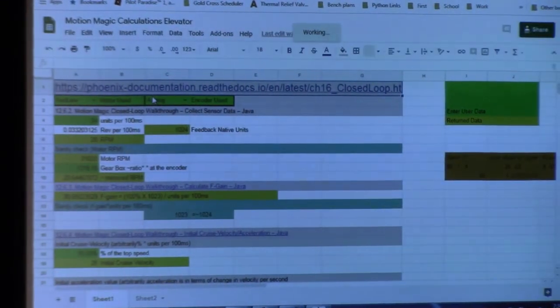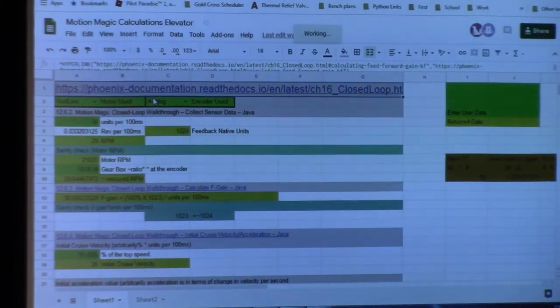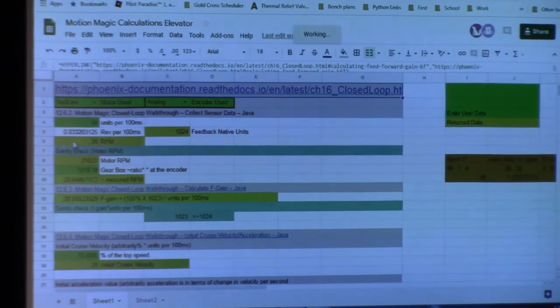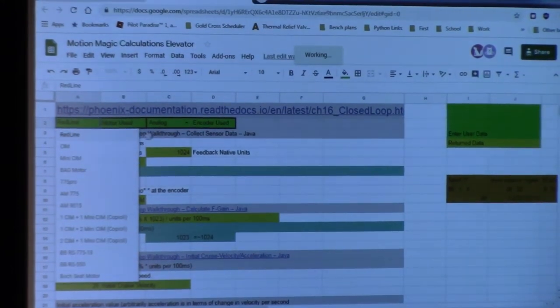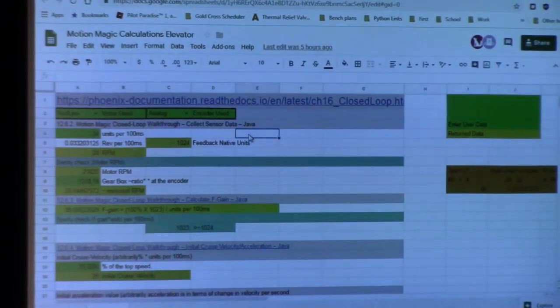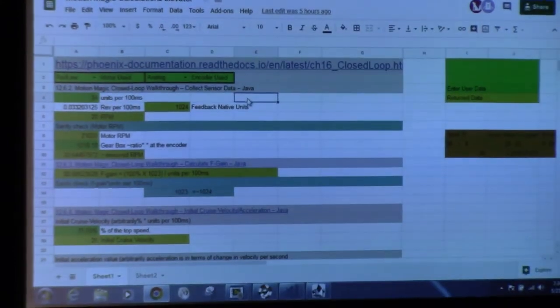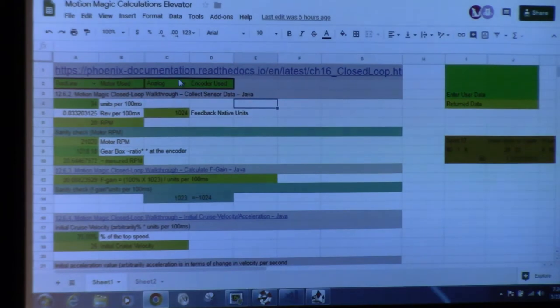So on those handouts and inside the slideshow, if you look at it, there's a link. We've created this Google Doc to allow us to select the motor that we're using. So Redline, there's a list. And this was copied off of the JVN calculator. If anybody is familiar with the JVN calculator, used it a little bit, possibly. So we got their data table, and we've added the Redline motor because it's not on the table, and we're using it in this document here.